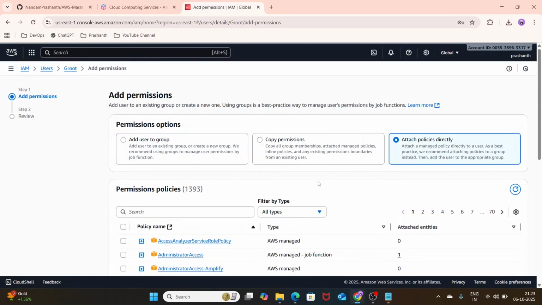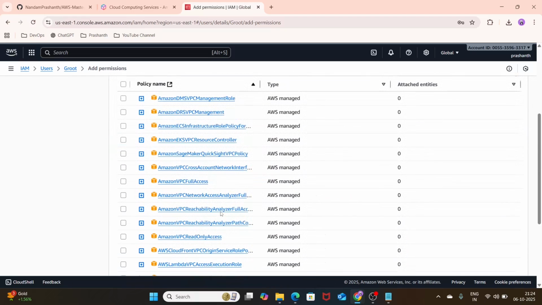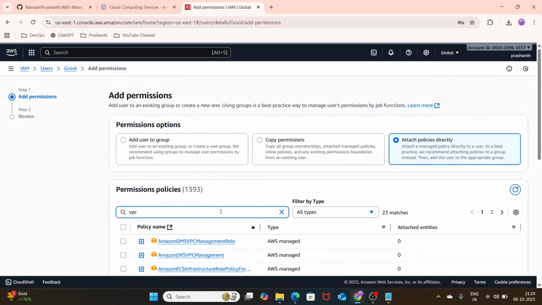Attach a policy directly. I want to give him S3. Let's go with VPC only. VPC we have to give multiple.